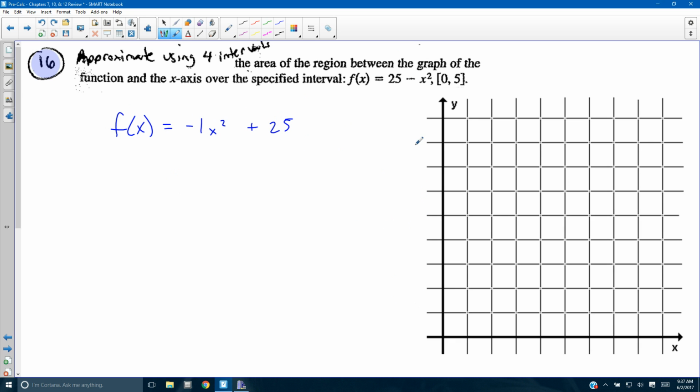Let's see, 2, 3, 4. Okay, I couldn't really fit it that way. I'll just do this. 5, 10, 15, 20, 25. I don't know. Is that too small? That's fine. We'll leave it like that. No, I'll go taller. The only problem with going taller here, if I jump every 2, and that means this is 2.5. 2.5, 7.5, and 10. I'll work with it. We might even need to use these numbers. We'll see. 12.5, 15, 17.5, 20, 22.5, and up here would be 25. That's my y-intercept, which is also my vertex.